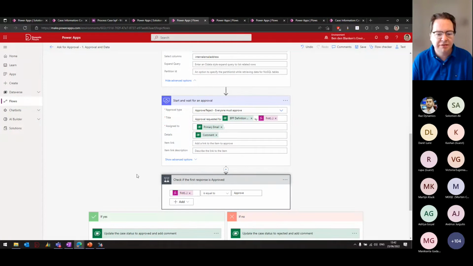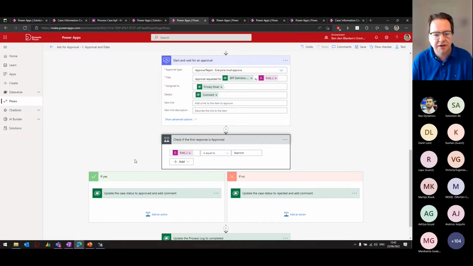And if it's been given, multiple people can approve. So I ask for the first approval in this condition, and if the first approval is equal to approve, we move on to the next steps.